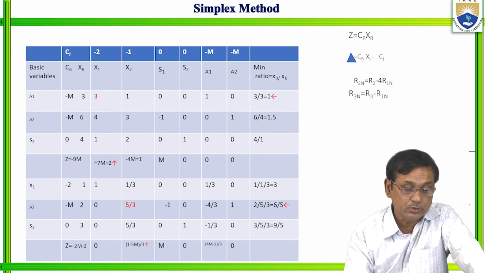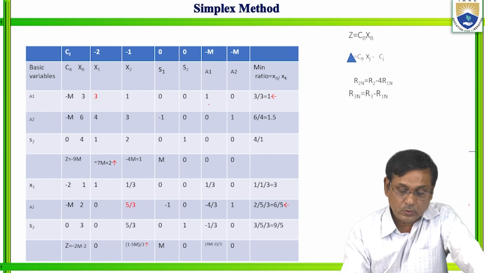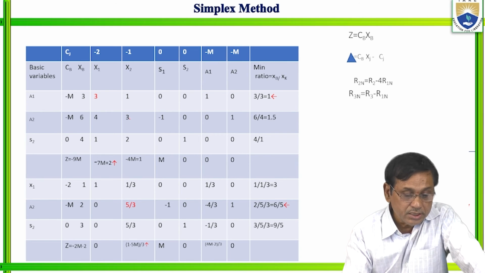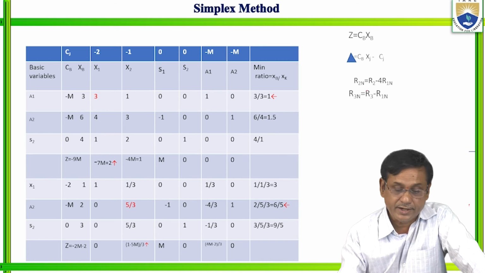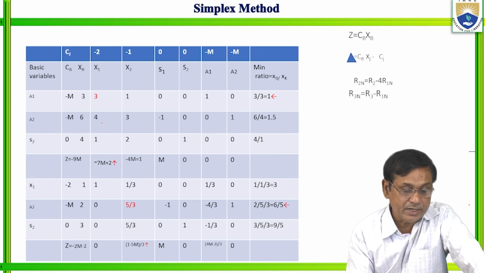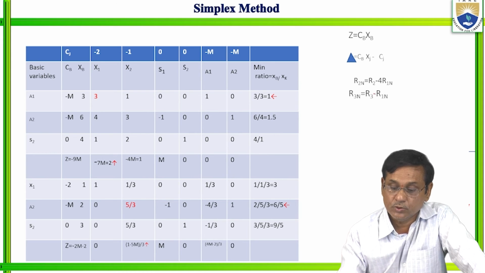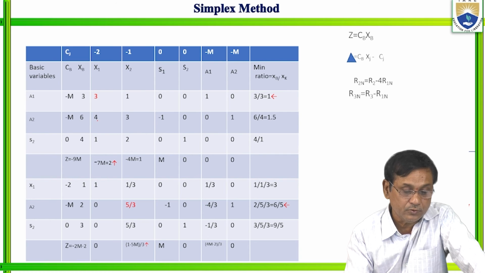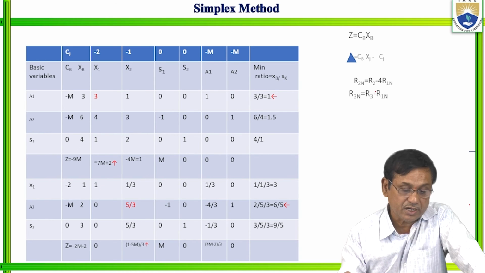So here this will give us the X1 coefficient. X1 coefficient is minus 2. 3 by 3 is 1. And 1 by 3, 0, 0, 1 by 3, 0. Now we have to make this one equal to 0 and this one equal to 0. For that you do the row operation, the second row, R2 new is equal to R2 minus 4 times R1. So R2 is equal to 4, R1 is equal to 1. So R2 minus 4 times R1.